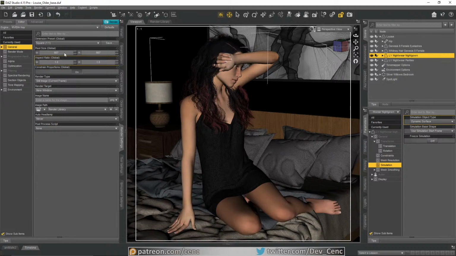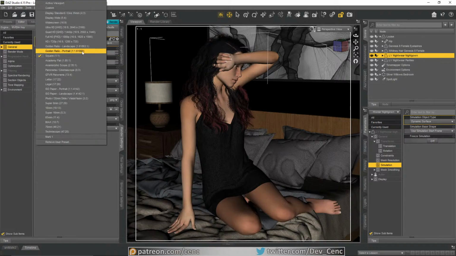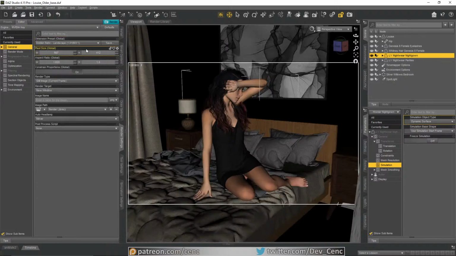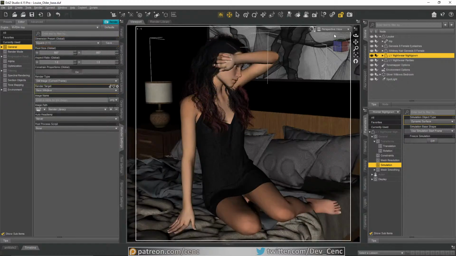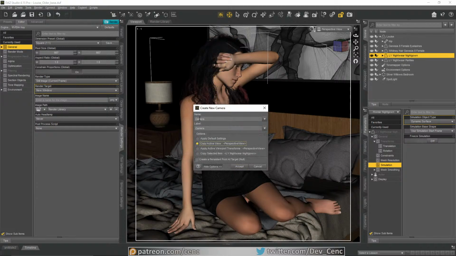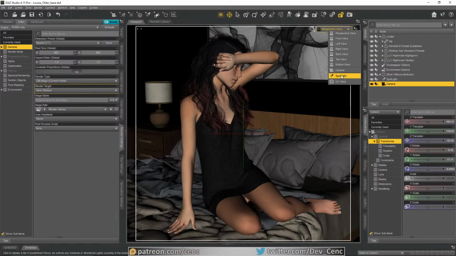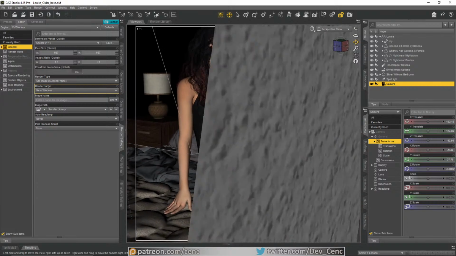I think I'm happy with that. Let's see if we went landscape, no. We'll go with square. So what I do, I stick a camera, active view, just click OK, and that way I've got my camera set up. Just make sure you don't move the camera afterwards.